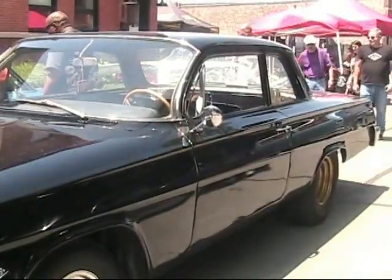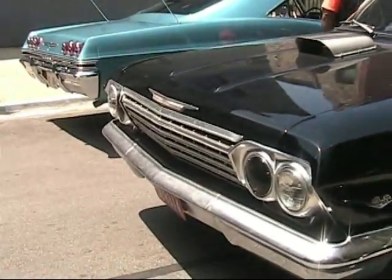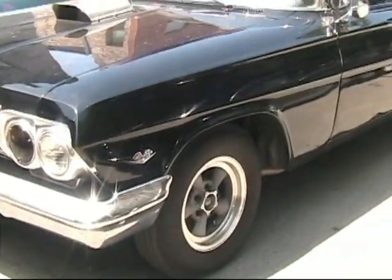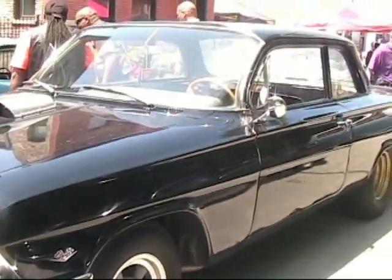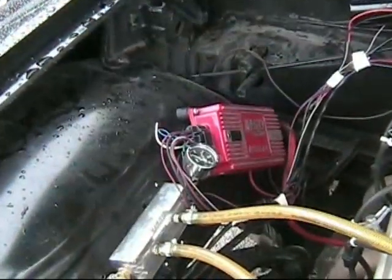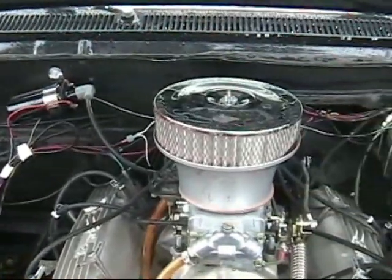Hey, I'm Mark Babinski, I'm from Berwyn, Illinois. Right here we've got my '62 Chevrolet Biscayne. I bought this car about six or seven years ago — it was a roller, an old lady's car with an inline-six automatic, no engine or trans when I got it, and painted a brutal matte flat sea foam green color. So I slowly started working on it and did all the chassis work. I had a motor ready to go — just a small block 350, bored 30 over. It's got a bunch of speed parts: forged rods, forged crank, roller cam. That's actually a Holley Street Avenger — a 670 Street Avenger, single pumper.